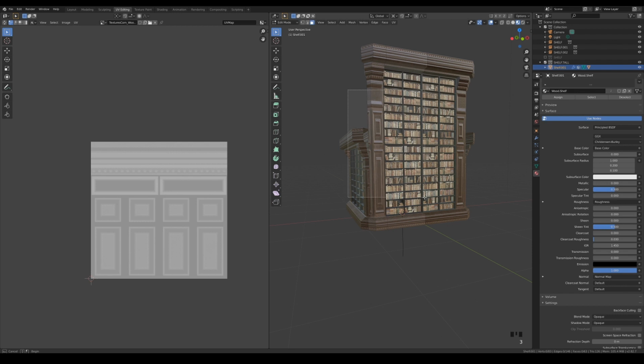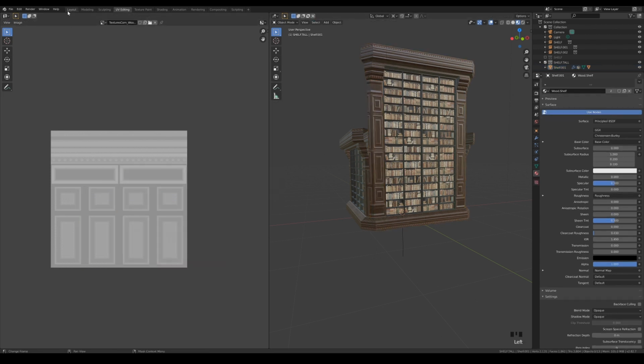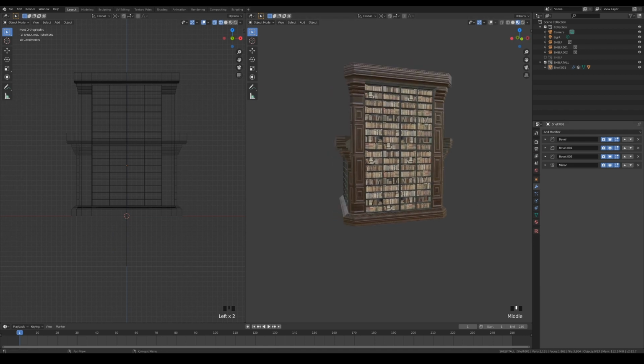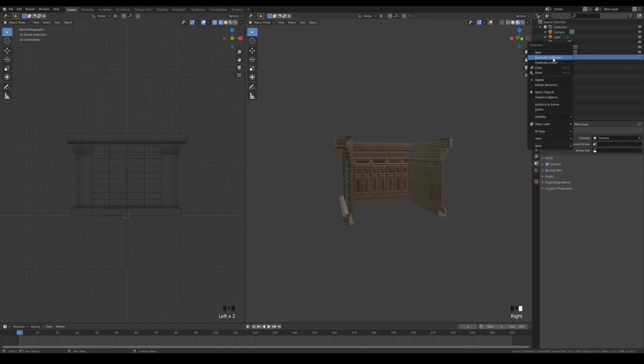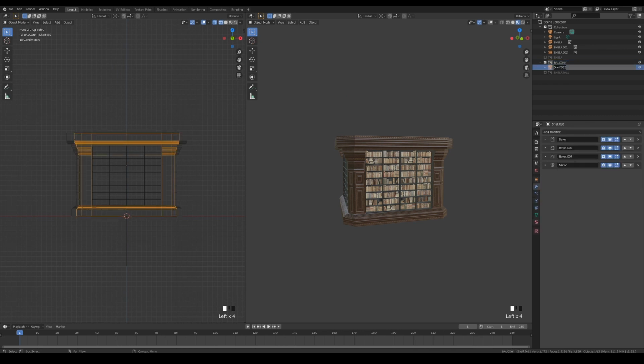The reason for this edge loop is for us to map it in a way that allows it to mirror the texture in the middle. Now it looks much better. Hide the tall shelves collection and duplicate the original shelves collection again. This time, we need it for making the balcony component. As always, remember to rename your objects.